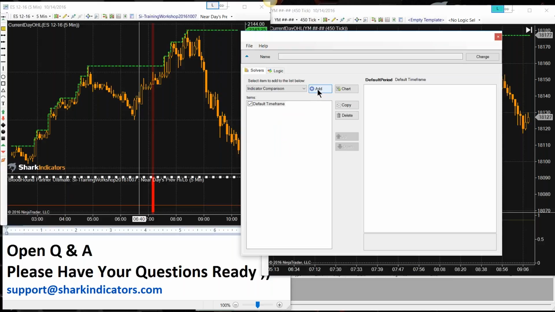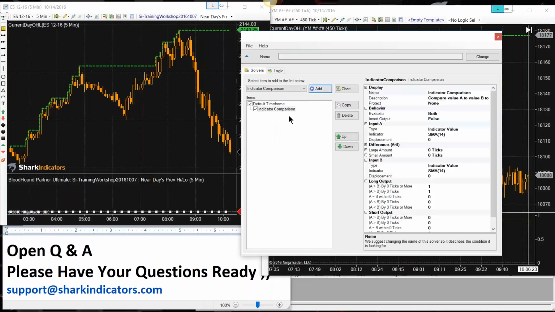This is just going to be for visual purposes on the ES chart. So we're just going to detect when price is at a daily high or daily low.